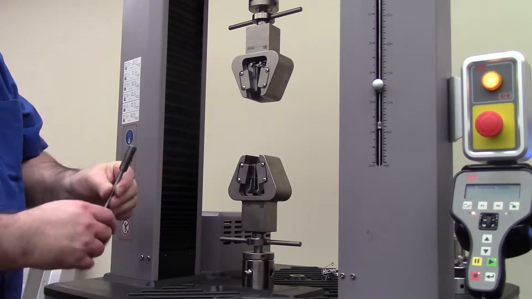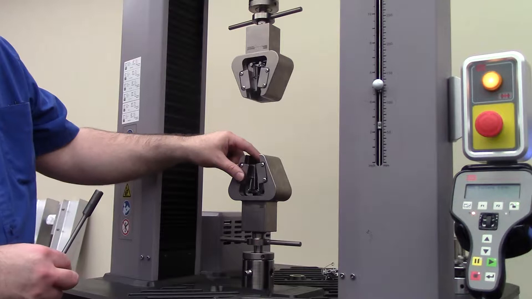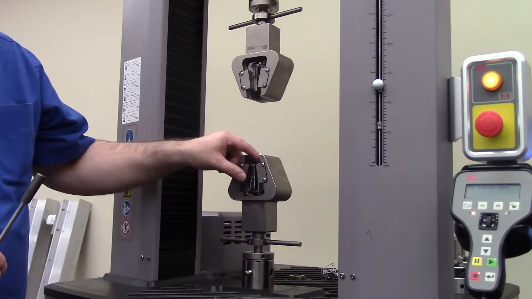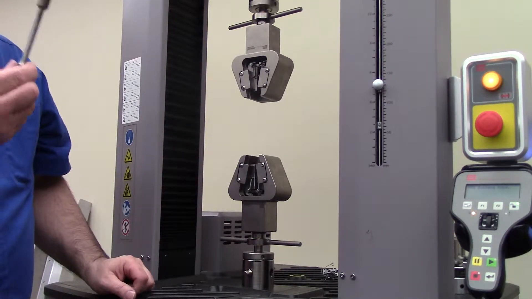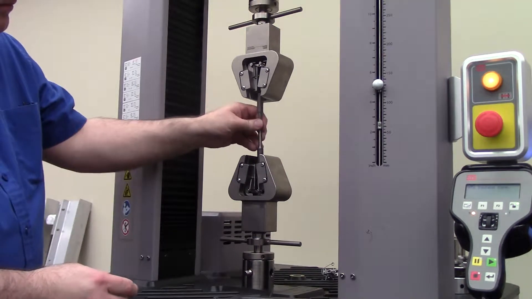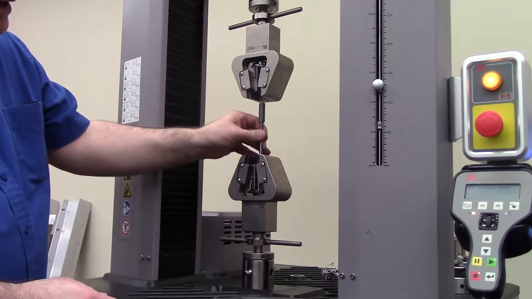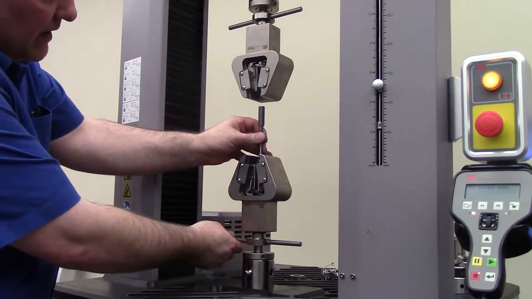This part can be a little bit tricky. The reason is this grip is almost fully open when it's able to fit this half-inch specimen. Slide it in real easy. Now you want to tighten it.